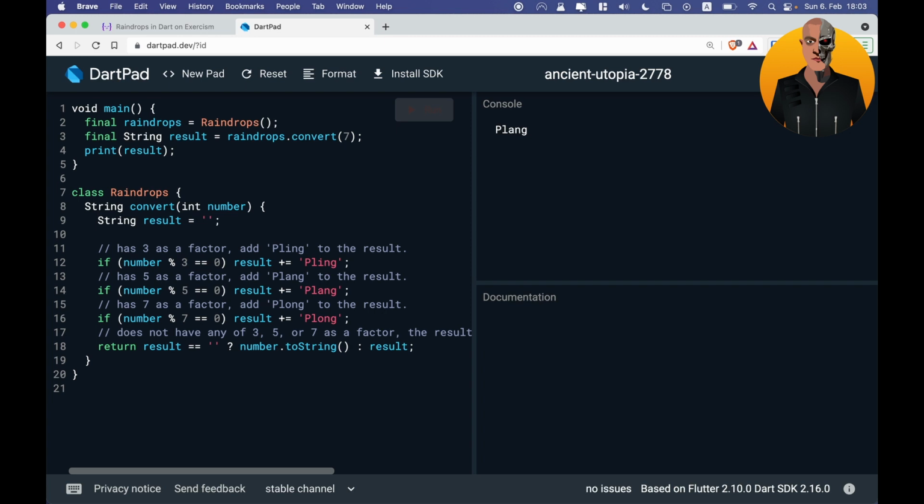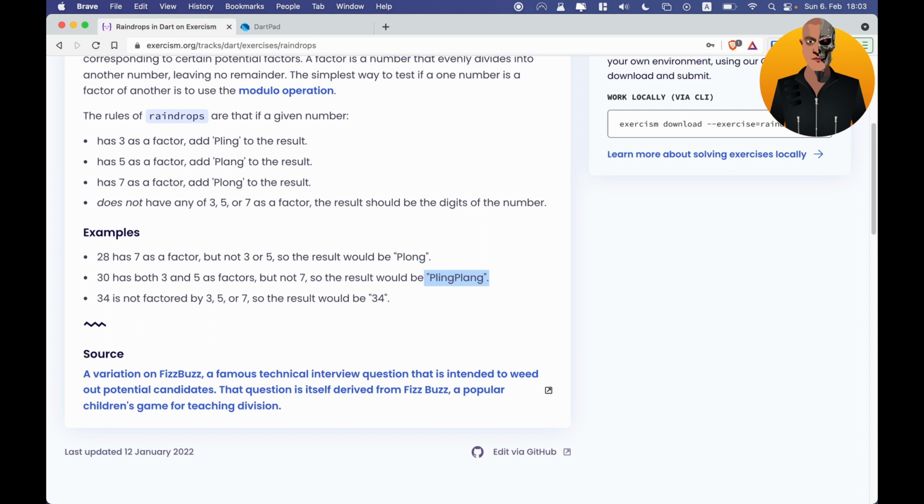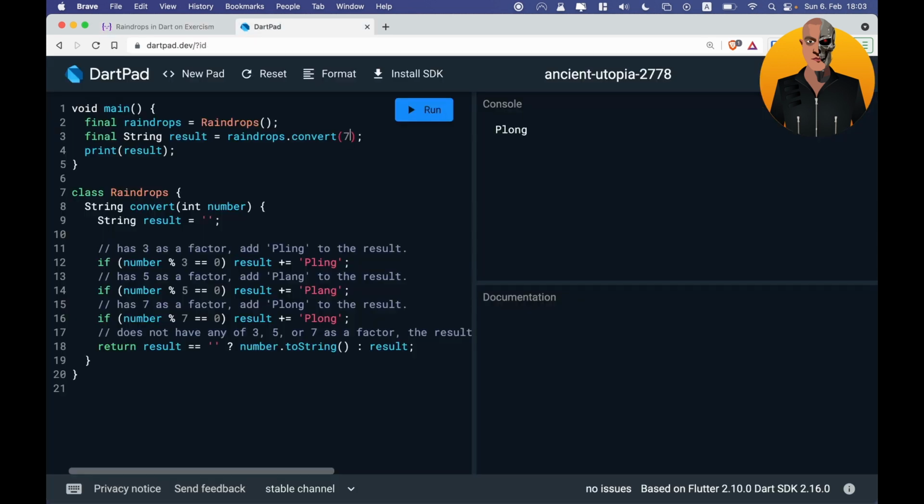Well, not the last test. We can plonk. Cool. So let's test 30. So we will get pling plang. Let's see if that works. 30. And pling plang. Yeah, looks cool.